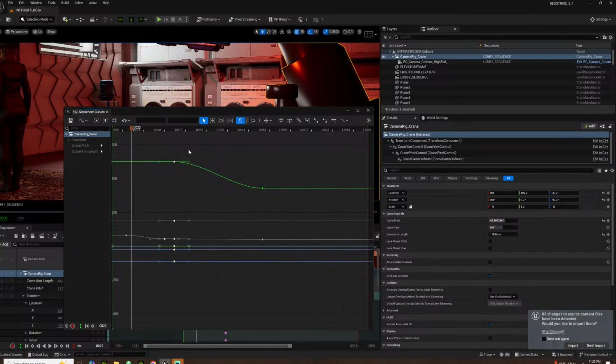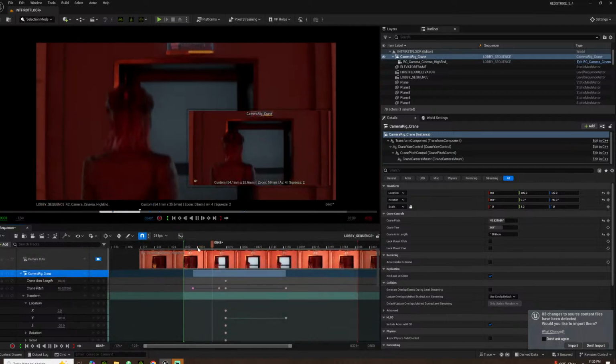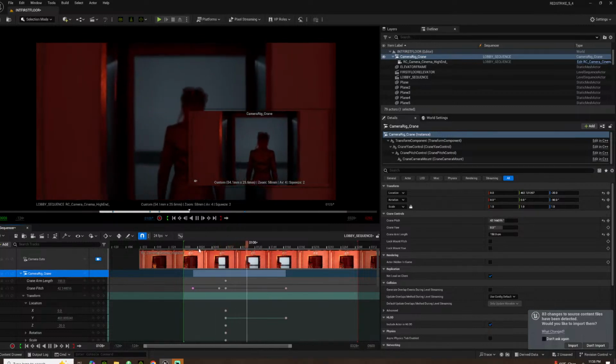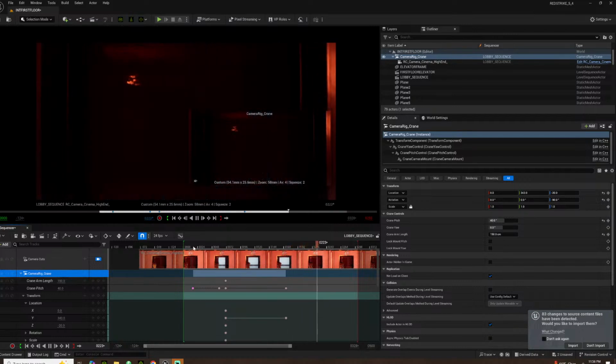Let's actually do like a weighted tangent. More of an ease in, ease out. There we go. That's the way. That looks good. All right.